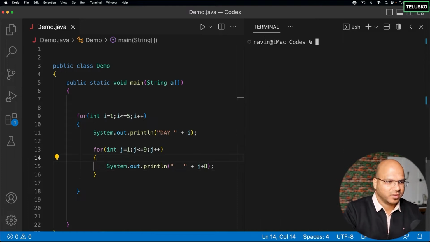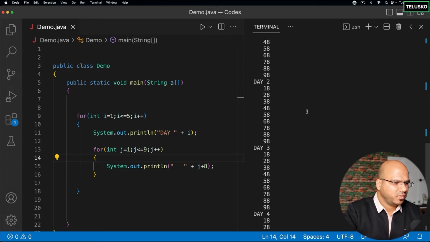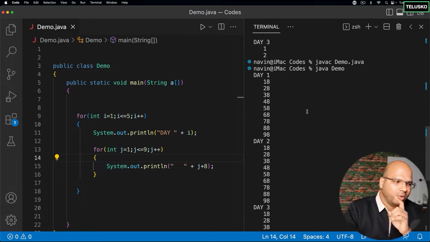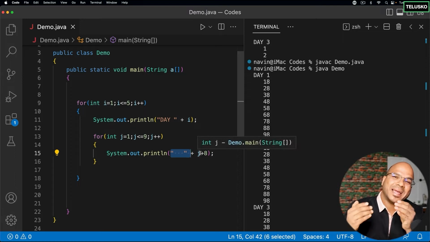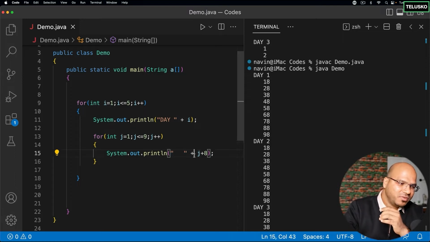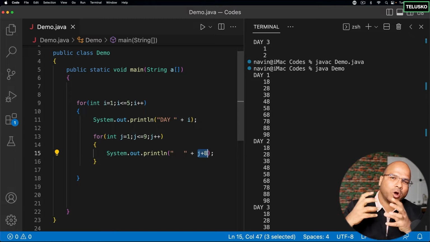So you will get some other values. I will just compile this and run. Oh, something went wrong. Okay. Now what is happening here is, we were expecting it to print 9, but when we are adding a string with a number, it will concatenate, right? So here we were expecting that j and 8, which is 1 and 8, will get added to get 9, but actually it is getting concatenated.